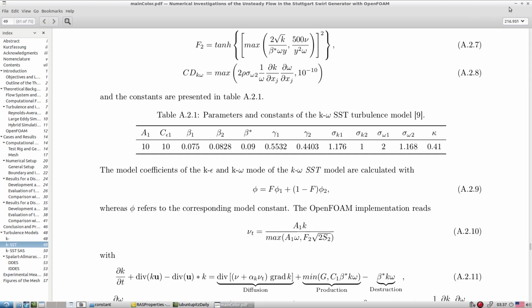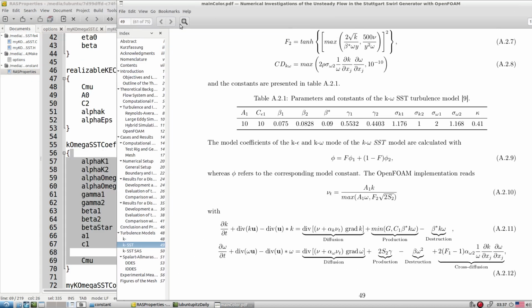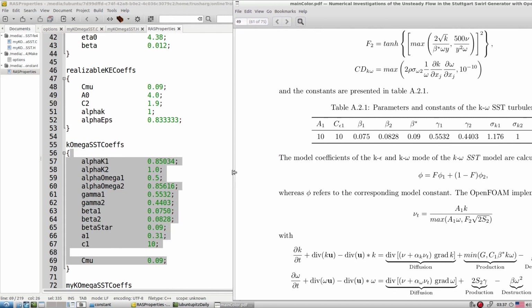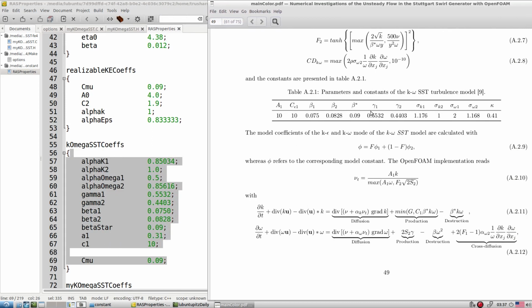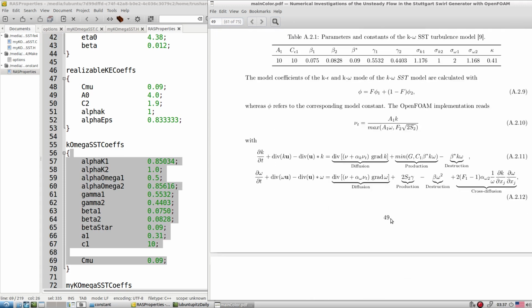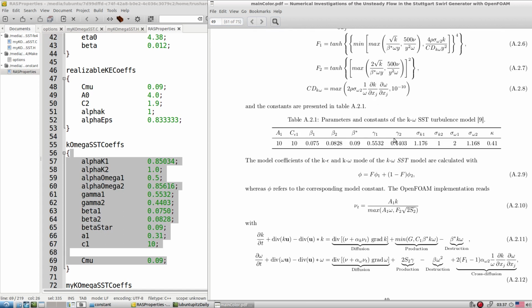In a similar line, if you now see this area and all these constants, you will know we are adopting more or less these constants only. A couple of things we can change, like C epsilon 1, a1 maybe changed here as 0.31, alpha k1, alpha k2, omega 1, omega 2, then gamma 1, gamma 2, then beta 1, beta 2, and beta star.